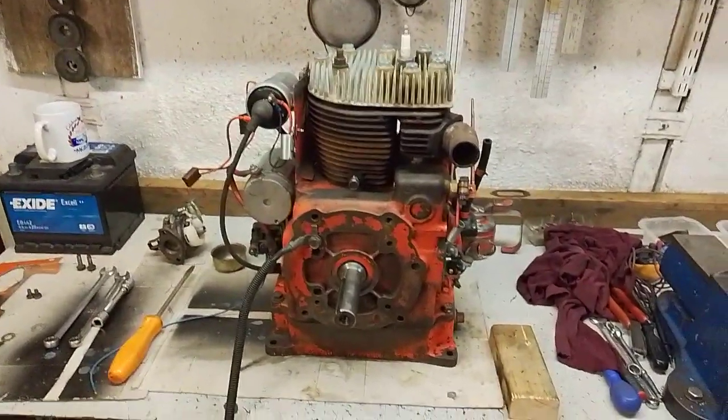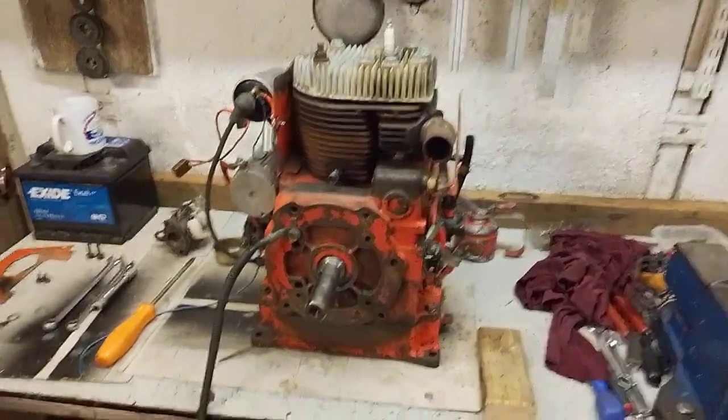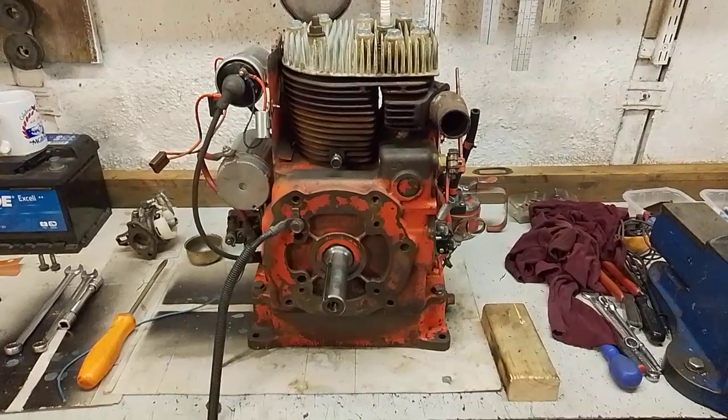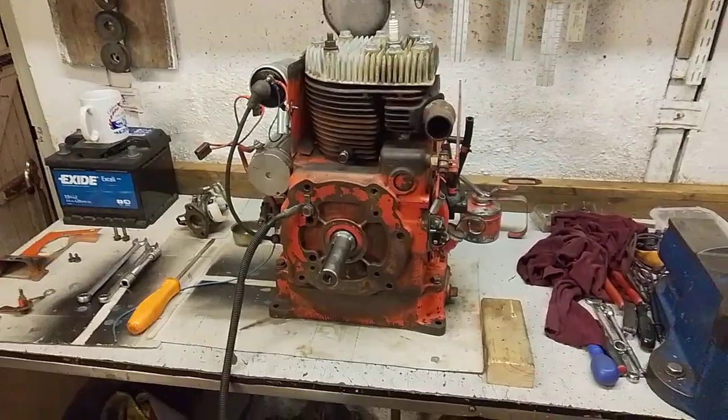Making a little video here about yet another stationary engine which has arrived. It's a Kohler K series. I've just solved a bit of a mystery as to exactly its capacity, which I'll come to in a minute.